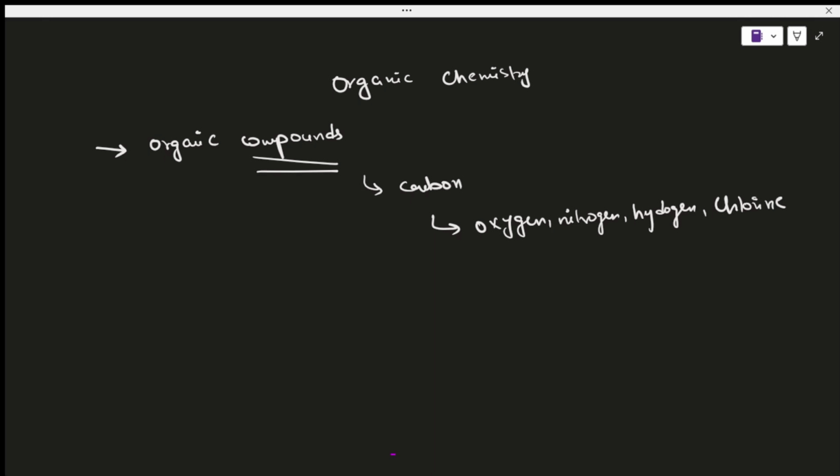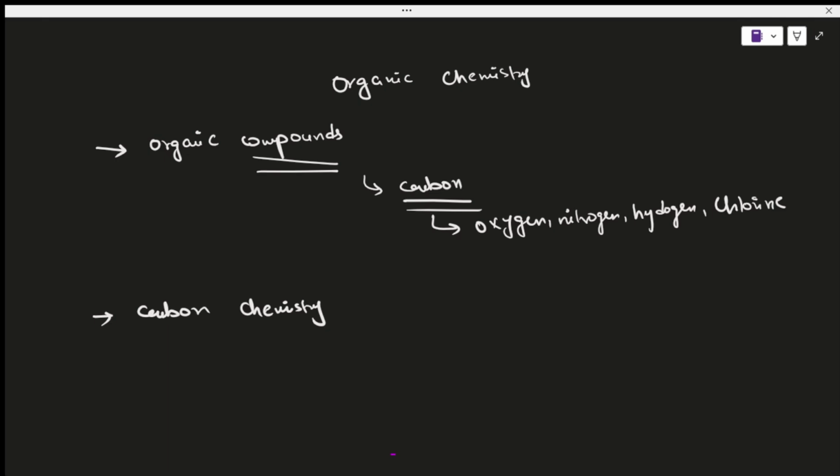The most important part is the carbon. The carbon has to be consistent. The fact of the matter is that we also call organic chemistry carbon chemistry. Okay, I bet you didn't know that. Now you do. Okay, so that's the idea of what organic compounds are.